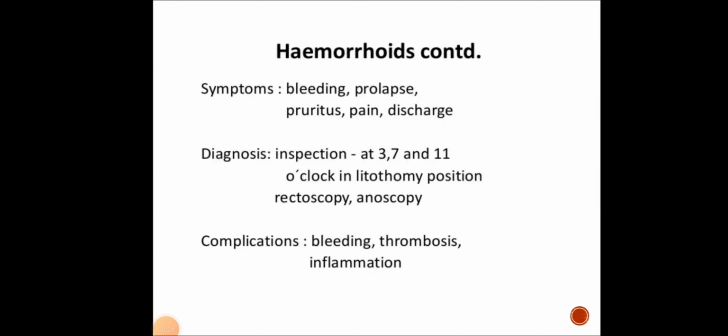And another clinical feature is the pain. It is not characteristic of hemorrhoid, but when there is associated thrombosis or when there is associated fissure in ano, pain is a feature in hemorrhoid. And then it is mucus discharge. That is especially in case of prolapsed hemorrhoids, it is a particular symptom. Along with the dilated veins, there will be engorged mucous membrane also. Because of that, the mucus discharge is happening. Then because of this mucus discharge, pruritus ani will be caused. So another clinical feature is this pruritus.